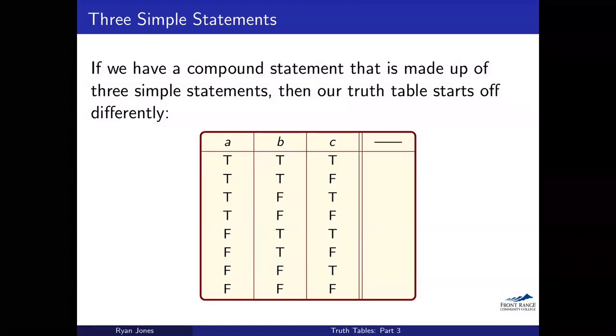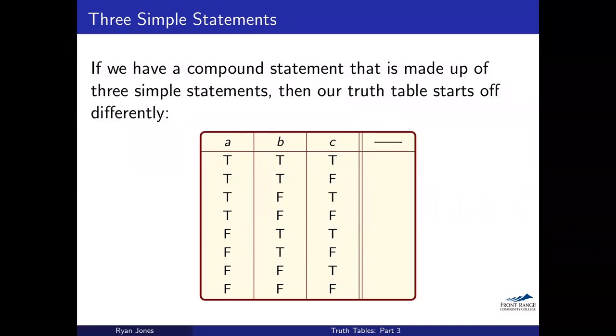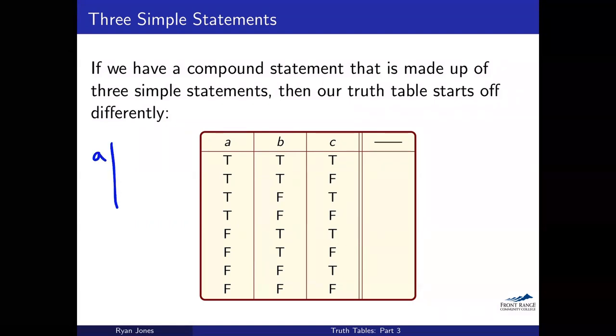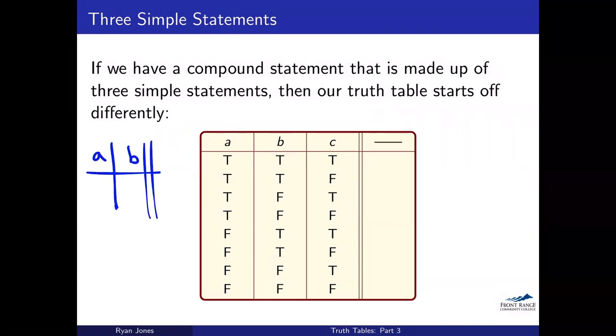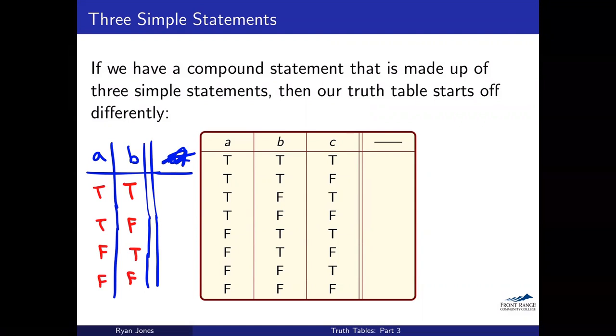So we've seen all these examples where I give you an A and a B, two simple statements, and we've always started off with A, B. You've got the rest of the table over there. We've started off with true, true, true, false, false, true, false, false. You might have memorized this, TTFF, TFTF, however you memorize that is fine with me. But if we start off with 3 simple statements, we have a lot more combinations of things.